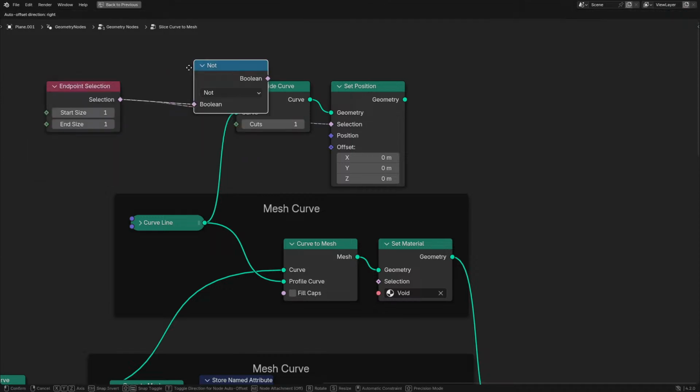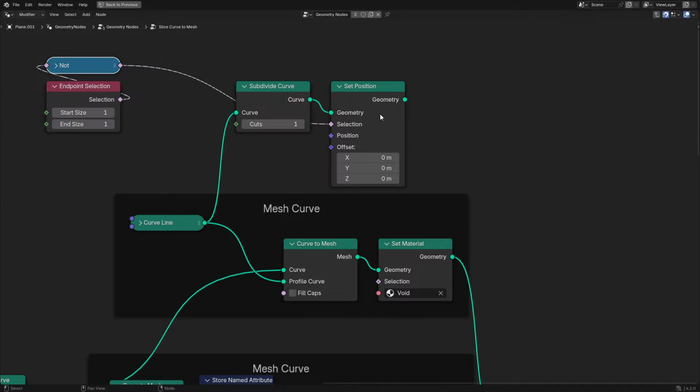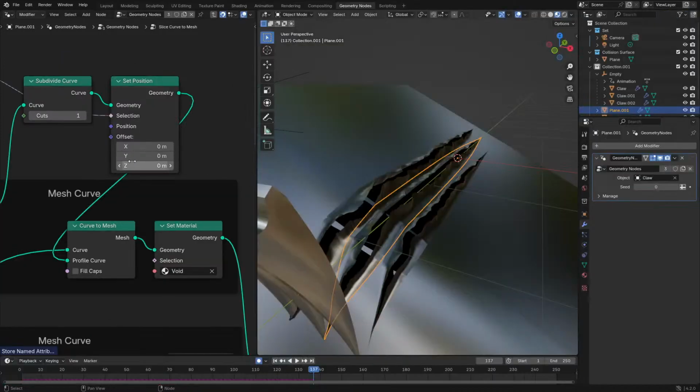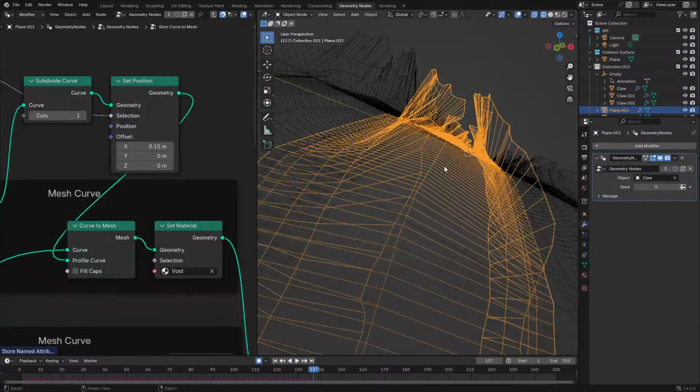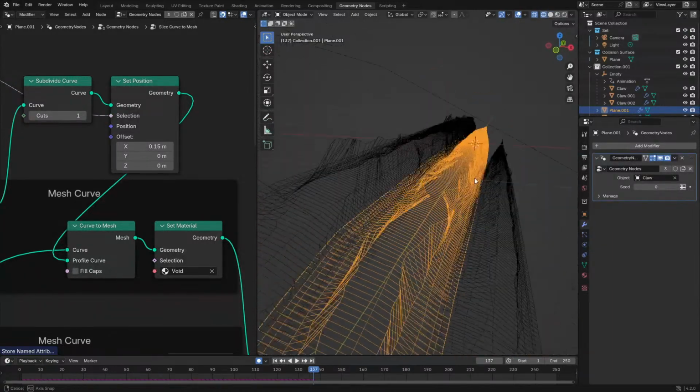So that, not, put that into there, and plug that into there, and then we could just make this offset a little bit higher. There we go. That fixes it beautifully. Look at that.